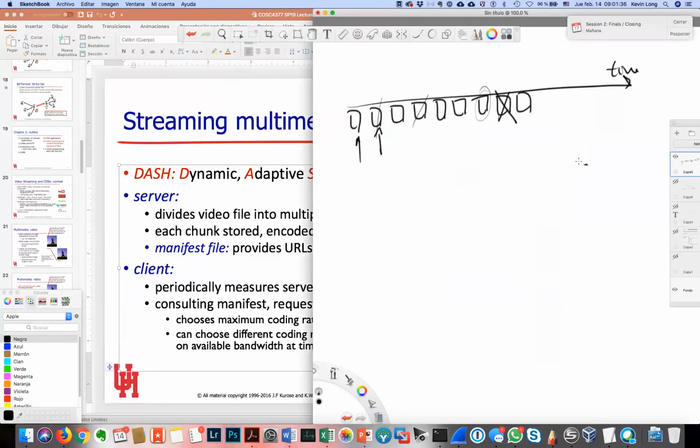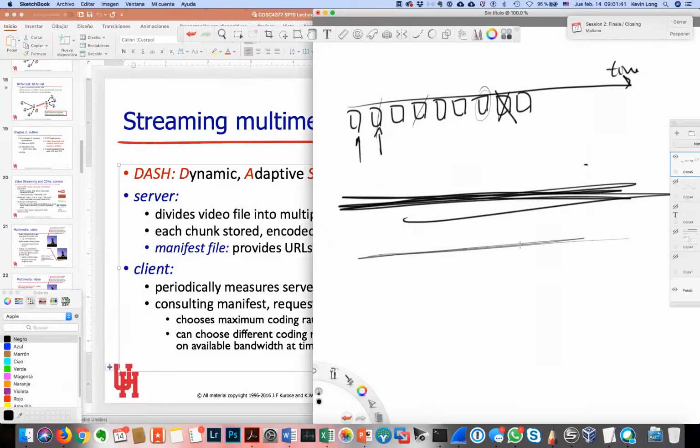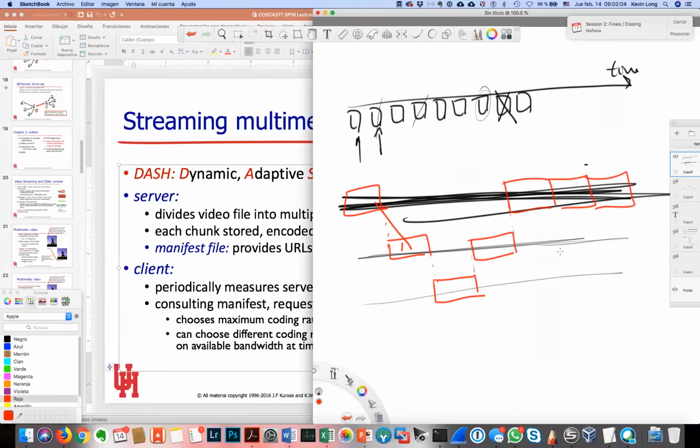So basically think of it like this. You've got your fat one, you've got your medium one, and you've got your small one. And so my job is to send you the movie. So what I may do is send you this one. The bandwidth goes down a little bit. The next chunk I send you is this one, and it may go down further because you move to cell and you've left Wi-Fi on your phone, and then you get back into Wi-Fi, but it's a coffee shop, and then finally when you get back home again, you've got the bandwidth and you can finish the movie out this way. So it also could be nothing you're doing. It could just be network congestion that's taking place.